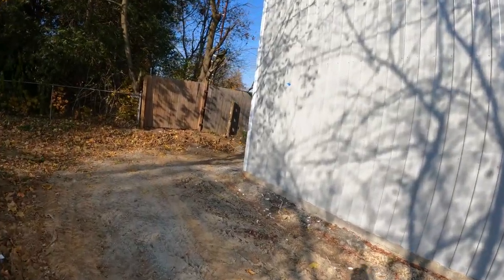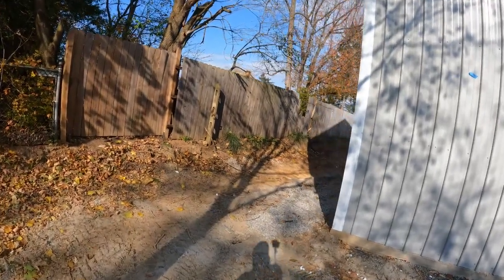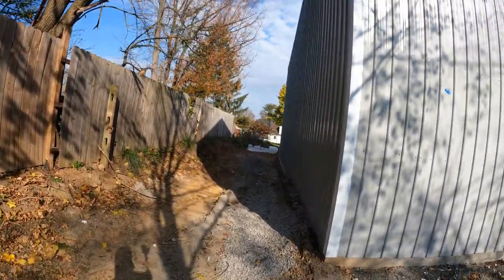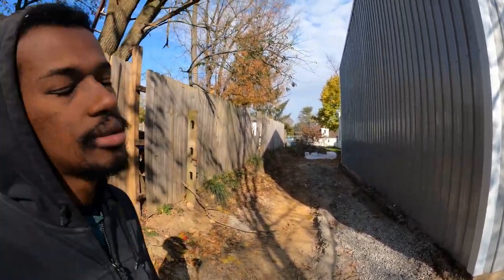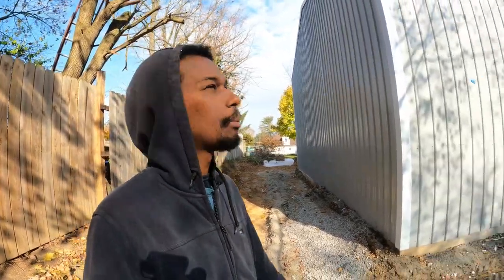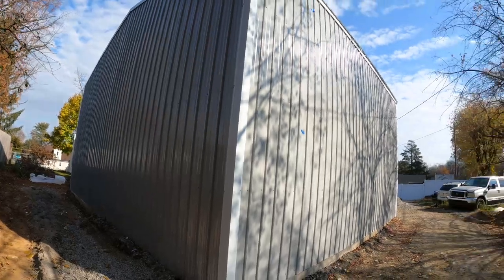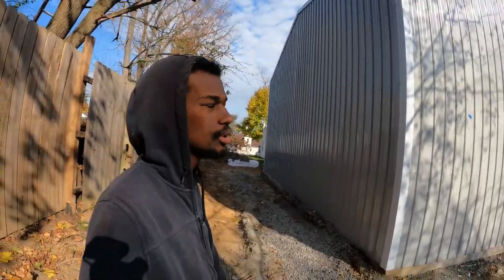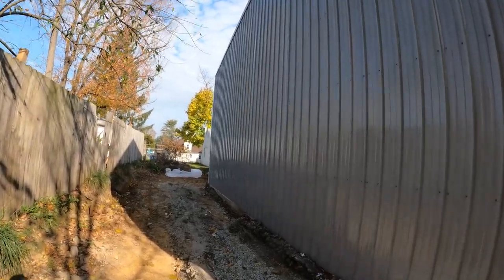I need to put some bolts, that's it. The cover's done, but I need to put some bolts. I didn't put them because I don't have the white bolts. And I put the snow defender up there. You can't see that one. Maybe in the future we're going to put the gutter. It's all the way done.